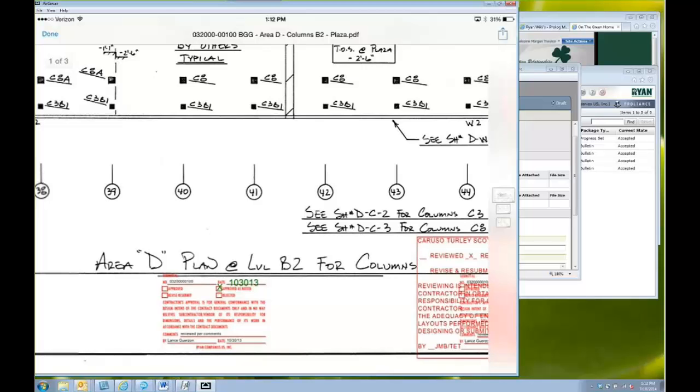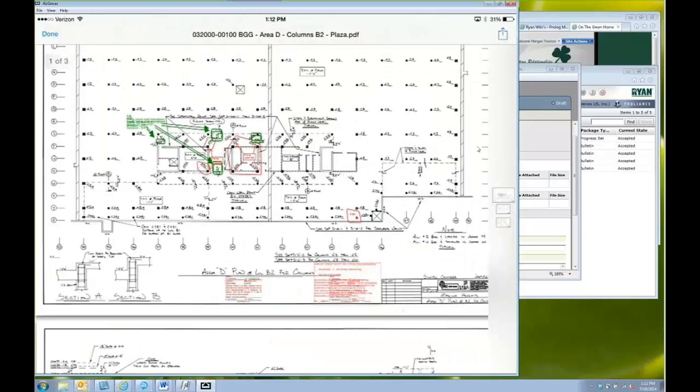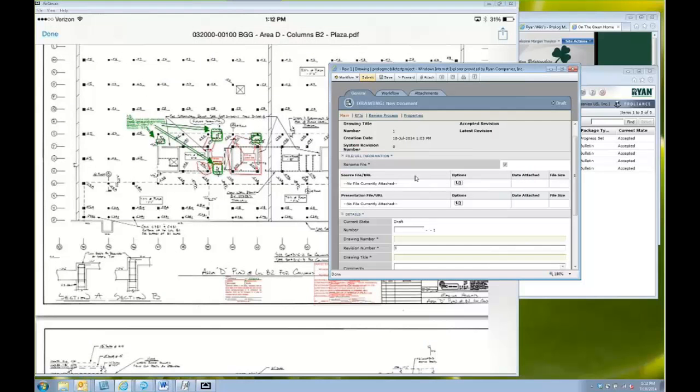And so how the integration works is, typically we always have the original submittal document in the source file, and then the published version is in that presentation file. Prolog Mobile, when it integrates, is going to first look for a presentation file, and if it's not there for whatever reason, it will then look to the source file. Okay? So that's how the information is coming over. It does the same with the drawings, so whether you upload drawings in the source or presentation file, it will find it one way or the other.